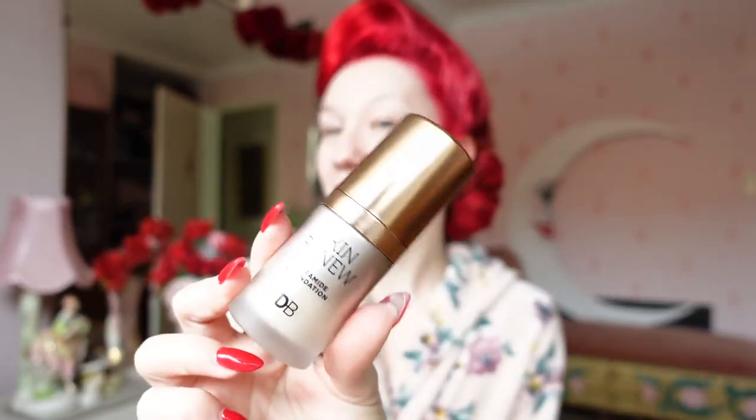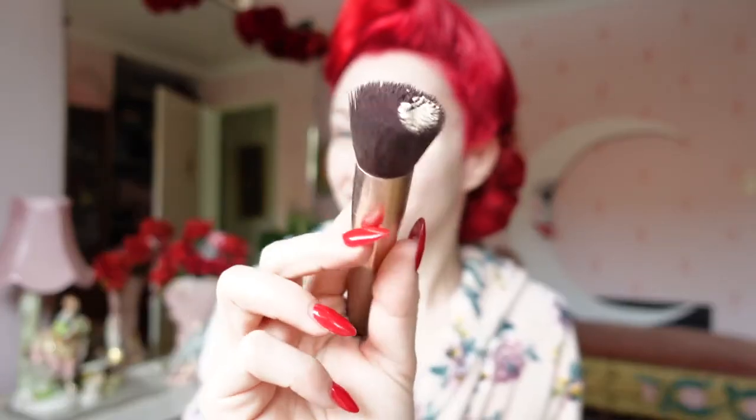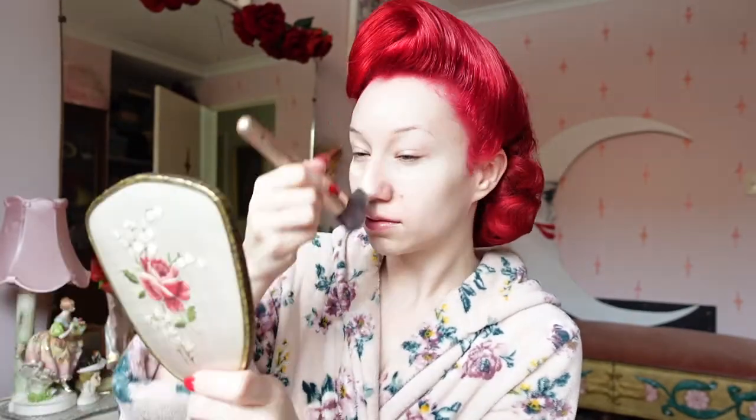With all our equipment ready to go let's get into today's tutorial. Before we begin I have cleansed and moisturized my skin and put on some sunscreen because it is daytime and I want to protect my skin from UV rays and sun damage. I'm going to take my Designer Brands Ceramide foundation, pop it open, and put a spritz of that on my hand. Taking my foundation brush I'm going to dip that onto the foundation, apply it onto my face in a few different areas, then blend it all together using a circular motion, working the product evenly across my skin and blending around my jawline and into my neck to ensure there's no color difference between the two areas.